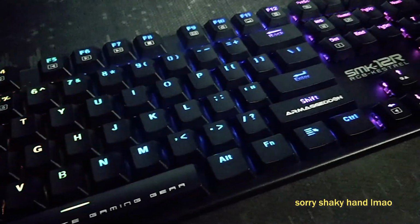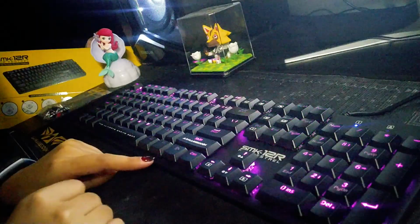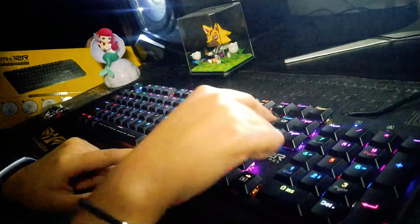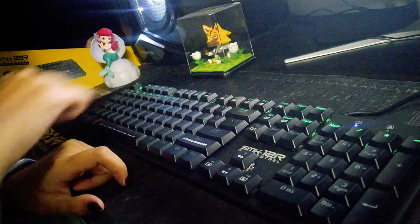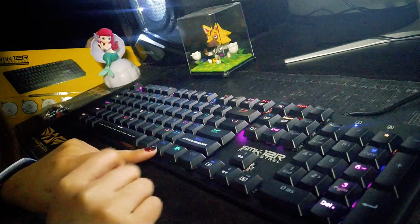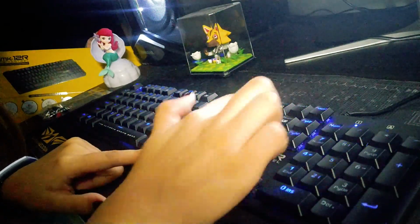Most of the stuff can be configured on the keyboard directly, and there are a lot of FN shortcut keys for you to play with too. But you may also install the software which you have to download from the Armaggeddon official website to unleash more features, such as to adjust the RGB effect speed and light brightness and many more.